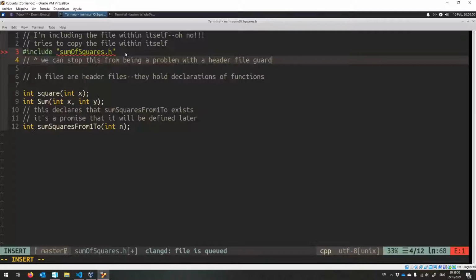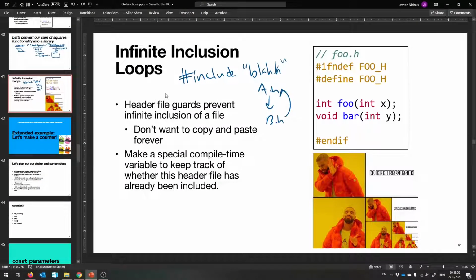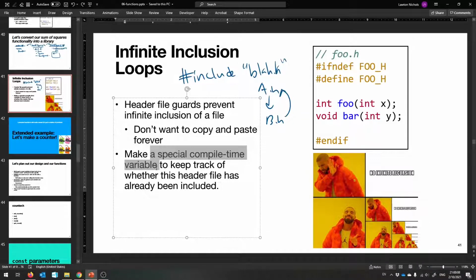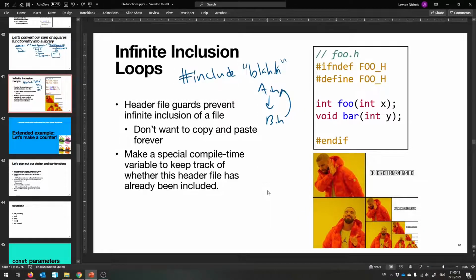And guard is like it guards against what's happening. Okay? So, this is what you do. This is a special compile time variable that we're about to create that keeps track of whether or not this header file has been included already by ourselves. And so this is the secret.